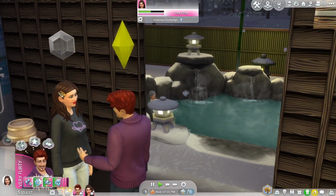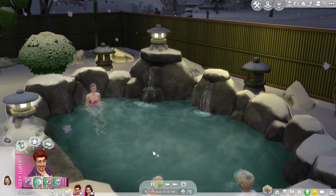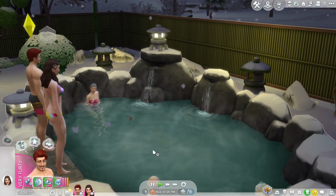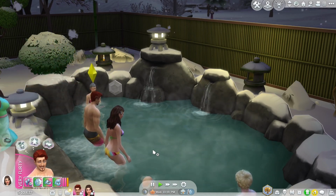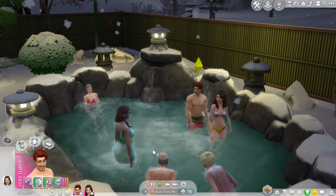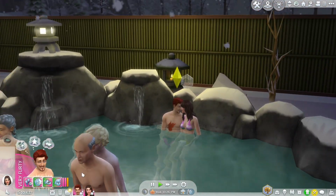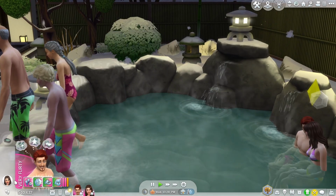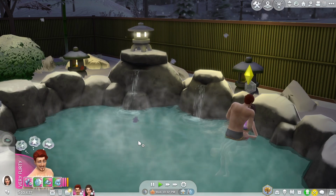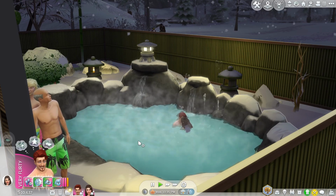They can relax anyway. Now, do remember, people, if you do happen to have that special woohoo in the onsen, without the spectators, of course, remember that social etiquette dictates that you run like the wind afterwards, because it does dirty it, and that is most definitely frowned upon. Oh, okay, no. They're still going to do it. I was mistaken.